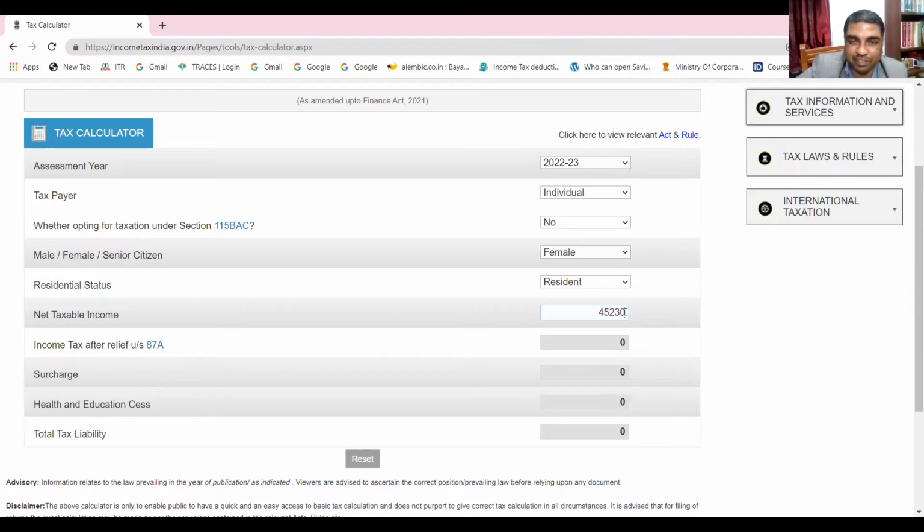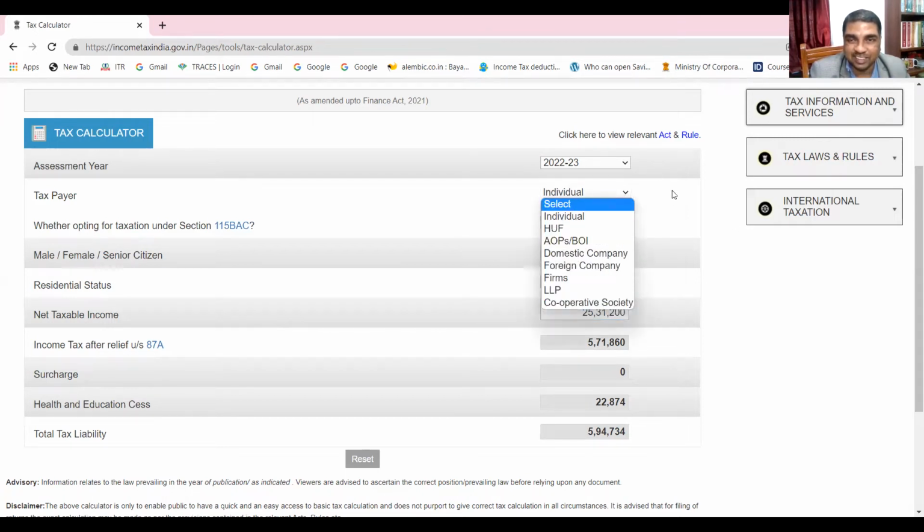You see, this is below 5 lakh, therefore it is nil. I will be showing you that later on. So let us say 25 lakh. You see, any amount you put, you can find out what the tax is. What is the tax amount, you can find it. Do you find it helpful? Yes, sir. So practically for tax calculation, you need not ask anyone. You know where the rates are, you can use them, or tax calculators are readily available for any kind of assessment, not only for individuals. For any kind of assessee, you can select and find out the tax amount.